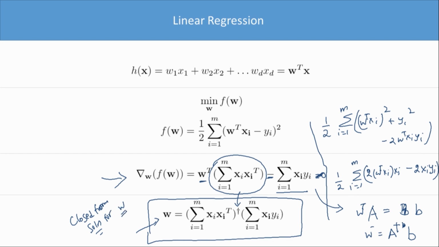Basically, to recap, you were given this data set, you fixed your model to be a linear model, and then you tried to work out what is the best W that fits this. And it so happens that W should depend only on your data, and the way it exactly depends on data is given in this form. Now, of course, we want to understand what this unwieldy looking expression means. We cannot just say that this is the W that answers our question, but we want to understand what this W is a little bit more. That's what we'll try to do next.